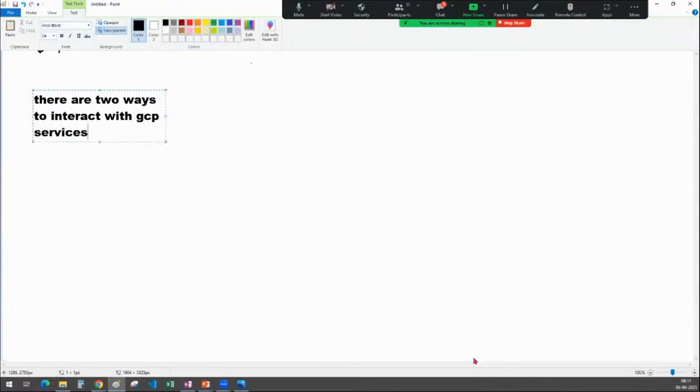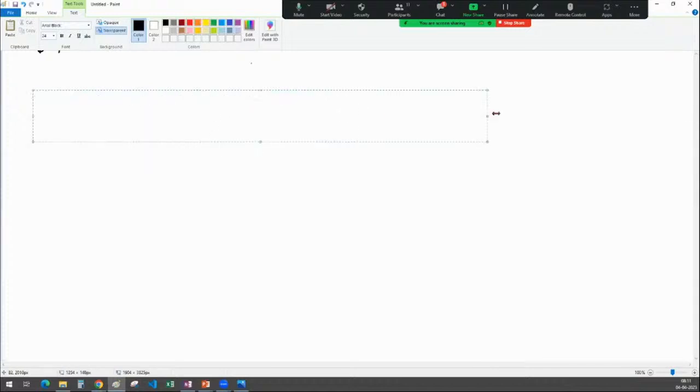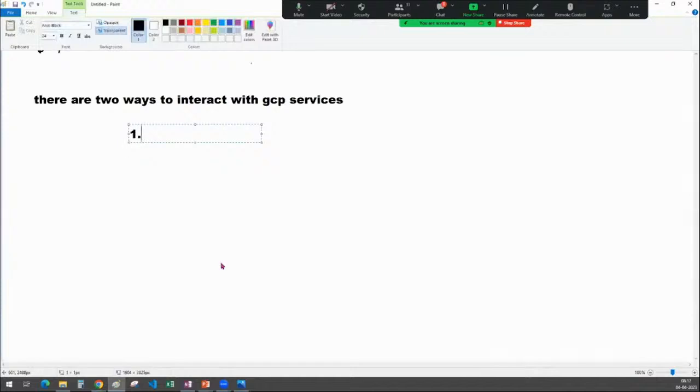I don't know how other people say it, but in my classes I will say there are two ways if you want to interact with GCP services. One is UI, and one more is code. UI is nothing but the console. Code is nothing but Cloud Shell or Cloud SDK.